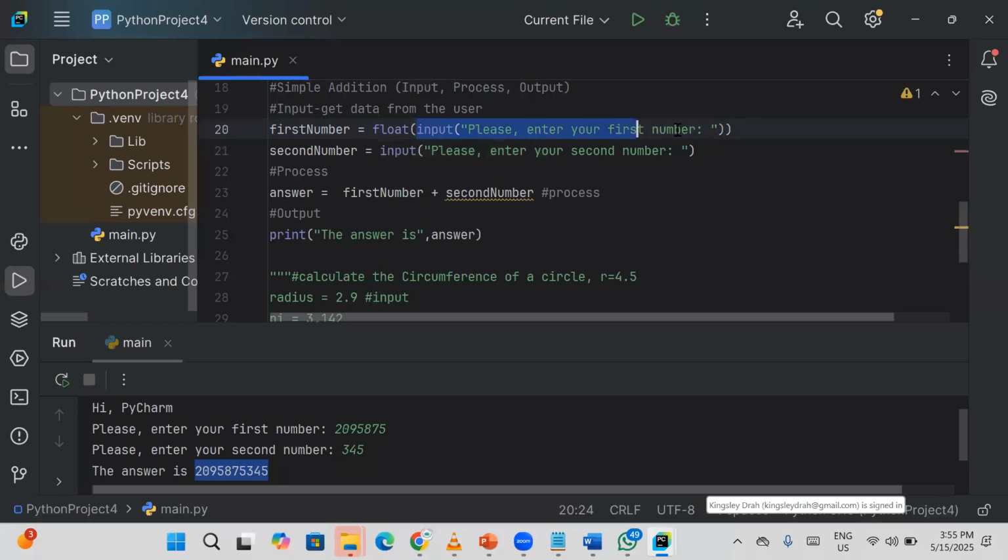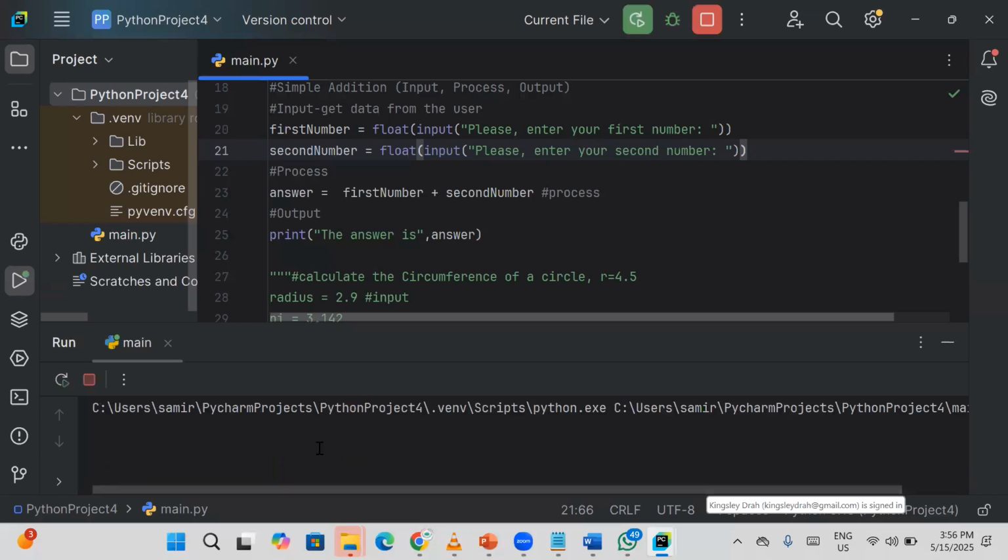So here we say input the first number. Once you are done, convert that number into a real number that can be used for calculation and make it a floating point value. If you want to use int, you just put int here. So we do what we call casting to make sure the number is in its right format. I'll do the same to the second number as well. So this time, let's see if our calculation will be done rightfully as expected.